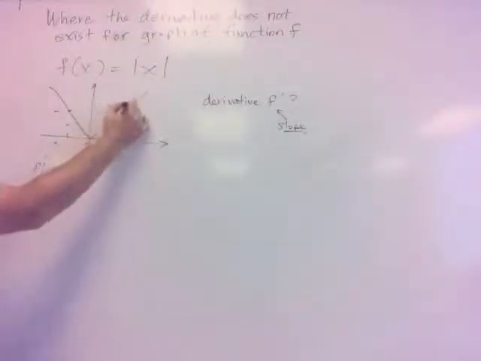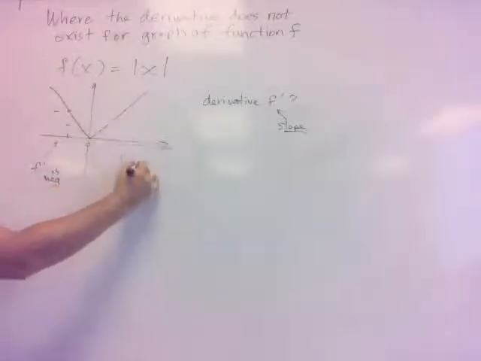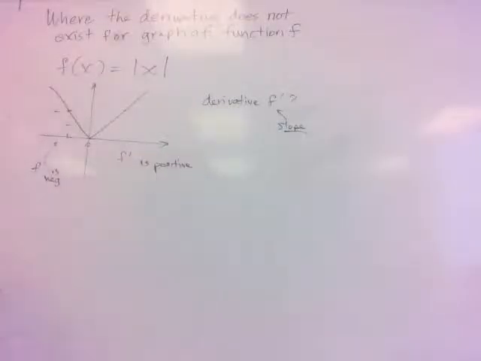But what about the other side of 0? To the right of 0, the derivative is positive over here, right? And it's the same positive number, and we'll explain more about that. But right now, what I want to focus on is that corner piece, because we have a slight little problem. We've got a slope coming in negative here, and the slope's coming in positive here, and the two meet up at 0. It turns out we have a problem there.